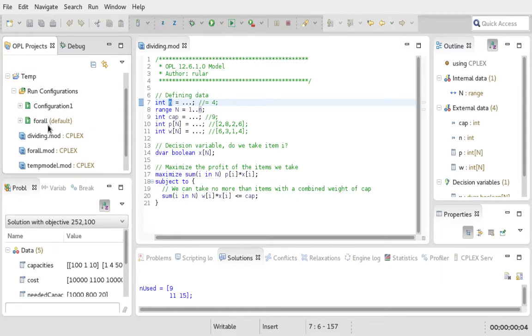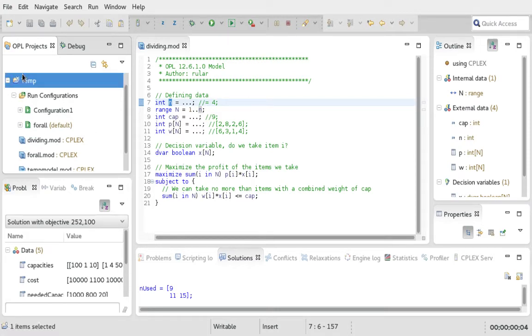Of course, we are still going to need a place to define our data, and for that we are going to need a data file. If you right click on your project, you'll get a drop down menu. In the top of that you'll find the item new, and under that you find the item data. Click that and you'll be prompted for a name. Of course, you can't see it on the screen right now. After you've chosen a name, you just press the finish button.